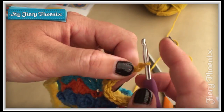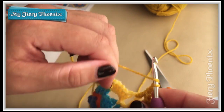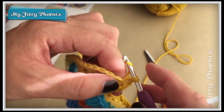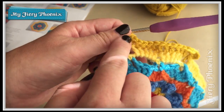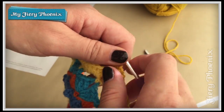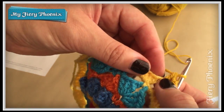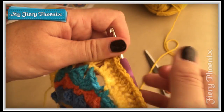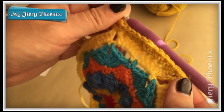We create a chain of 2, and then we treble. So the first treble before the chain is part of this side. The second treble after the chain is part of this side. Now it makes far more sense, but this first time it can be very, very confusing.